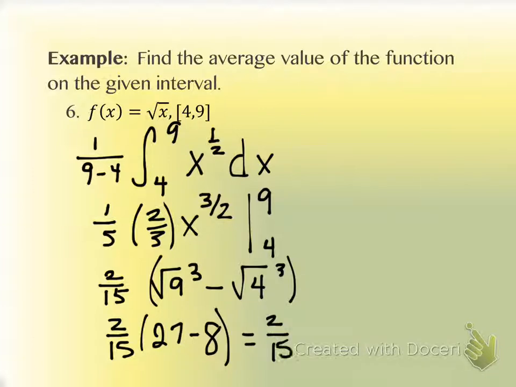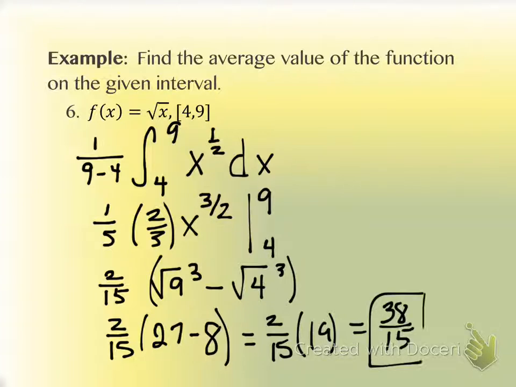Yes, almost 20, right? And then if you multiply, this is actually one where you need to have it in fractional form, because if you put it in decimal, it actually is not a terminating decimal. So 19 times 2 would actually be 38. That's correct. Over 15. So the answer to this is 38 over 15. This is the average value. But I want to show you what it means in your calculator. This will take just a second.